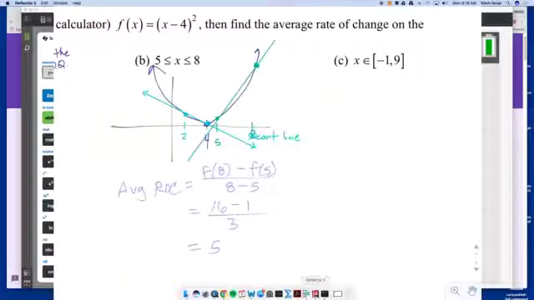So that graph did not go 5 units up and 1 to the right the whole time from 4 to 8. Okay, it started out slower than that and then got steeper and steeper. But that would be, on average, how it could get from this point to that point. Up 5 over 1, up 5 over 1. All right, go ahead and set up and evaluate the next one on your own.